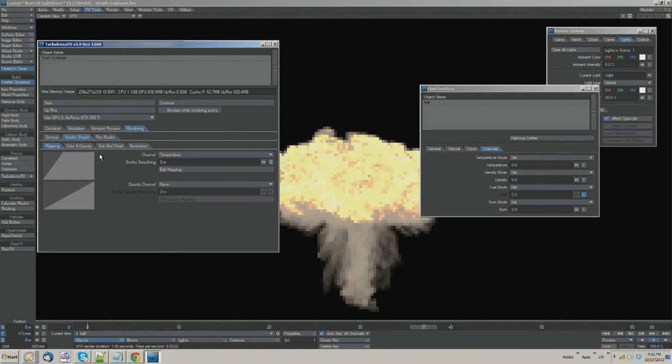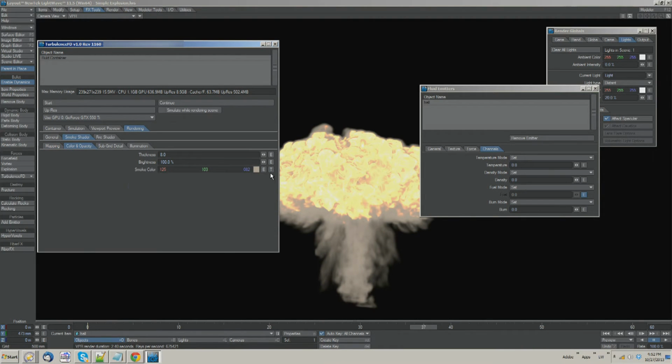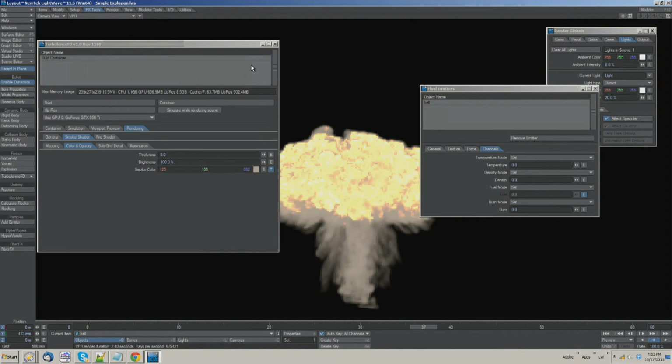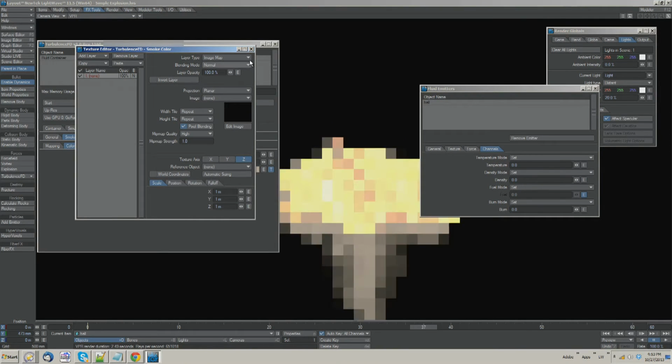The smoke basal color, as in B-A-S-A-L, not B-A-S-I-L, obviously. The basal smoke color is just the starting point from which it's then got all the calculations of fire color, incident lights from the scene, blah, blah, blah. So yeah, you could apply a texture map, but it wouldn't be direct control, it would be more of a guide than a direct override. Make sense? Yeah, kind of like how you can put a texture on a white surface, where the light color might affect it.